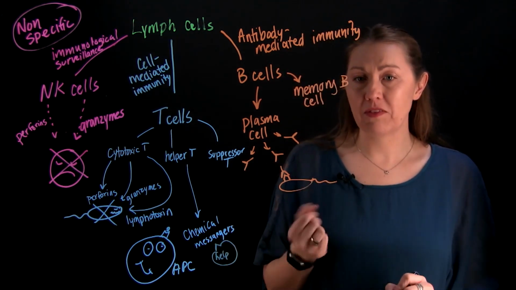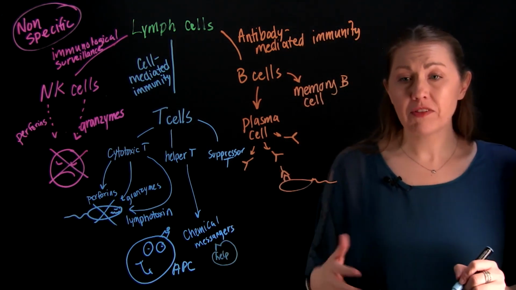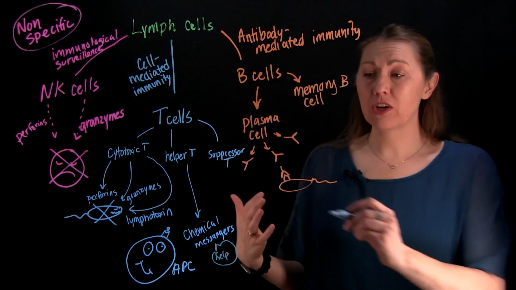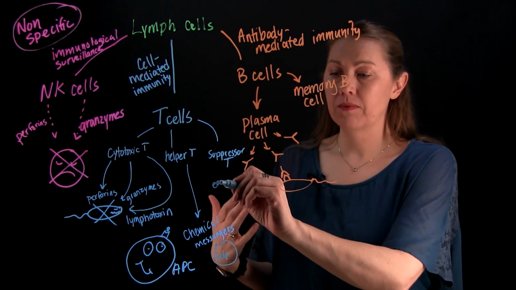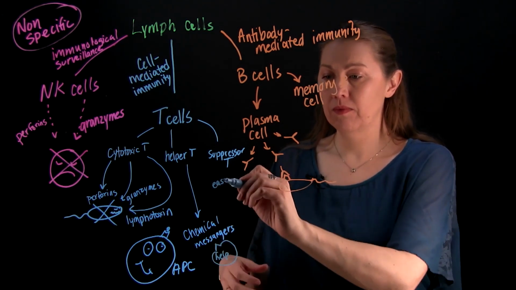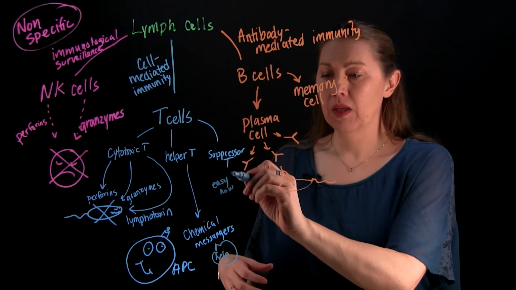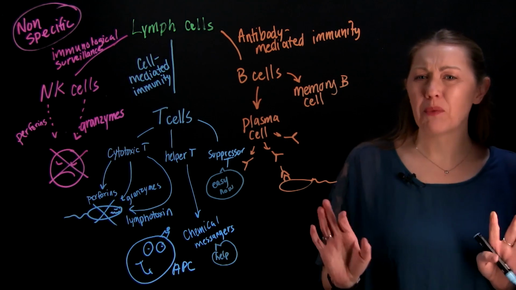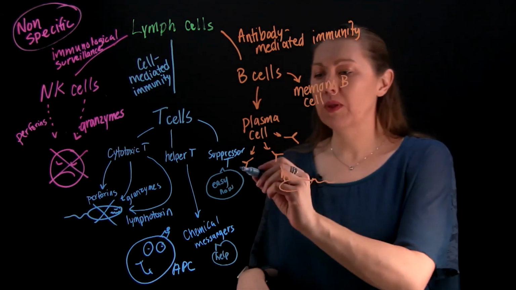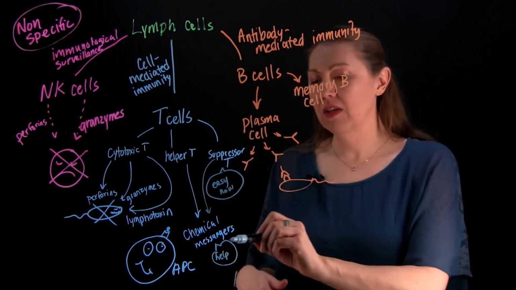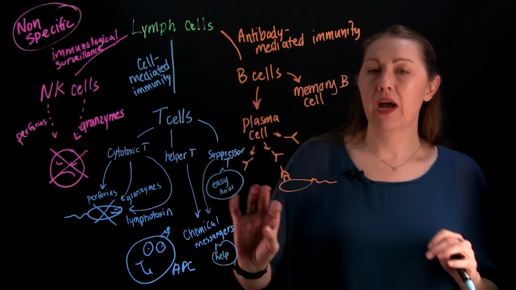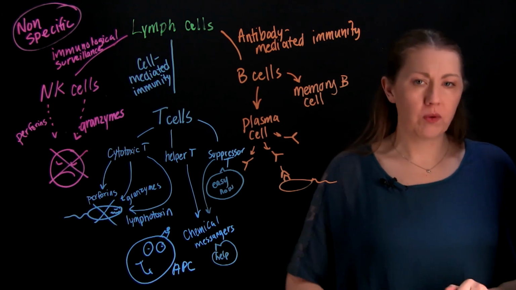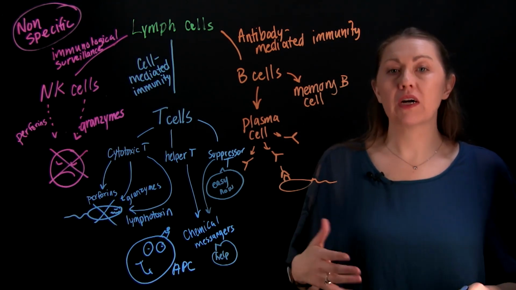That's different than the chemical message that will come from a suppressor T. A suppressor T is what you're going to use at the end of an immune response. It's your body saying, hey, we've done our job, let's ease off. And so this one is going to send chemical messengers, but now it's just like easy now, we're good. Like we've handled it, so we're releasing chemical messengers for both. The difference is the helper one, call for help, and the suppressor one, let's pull it back. We've done our job. We don't need to keep inflammation occurring, for example, or fever, and so we can ease off that response.